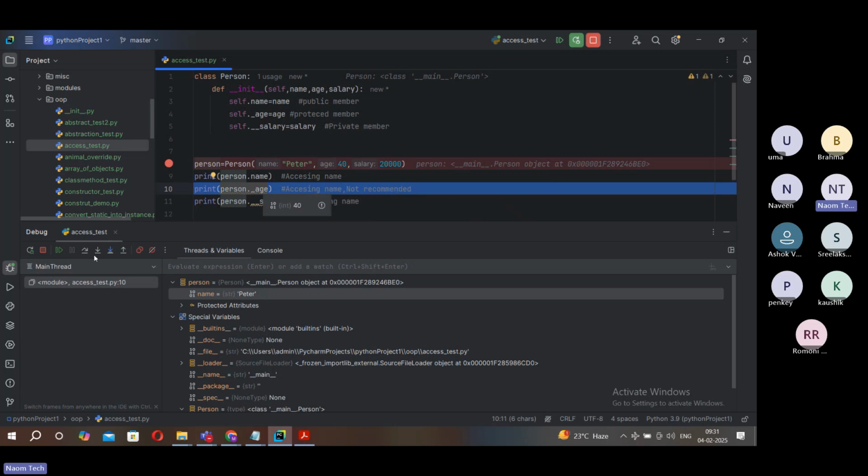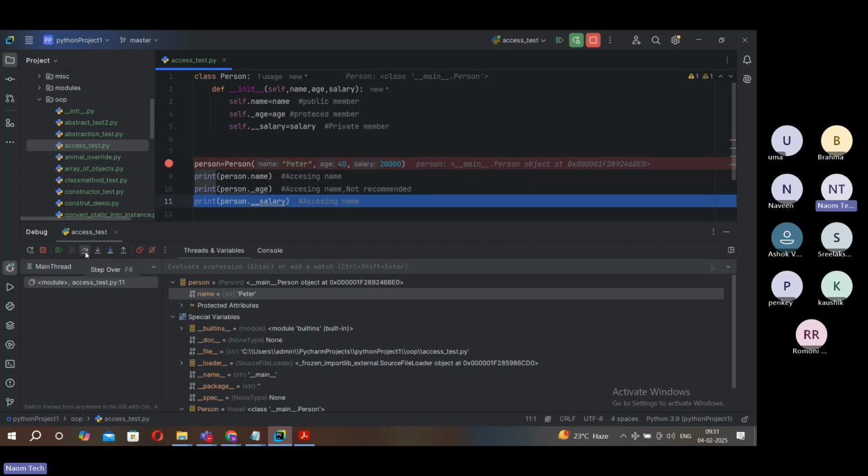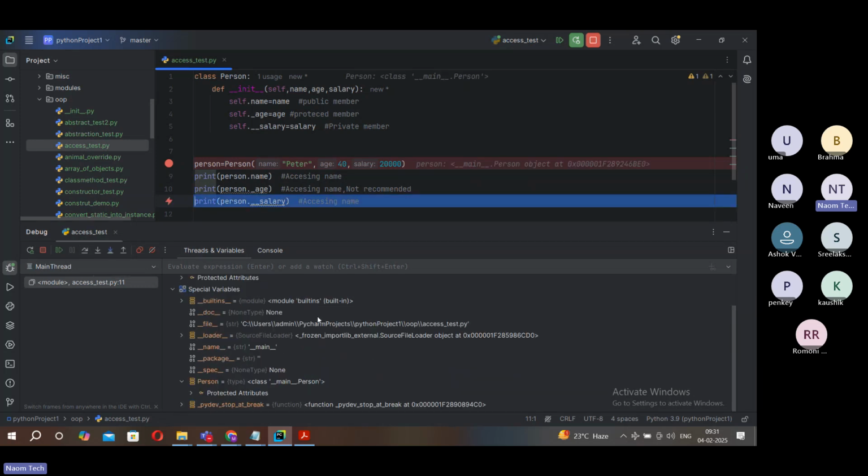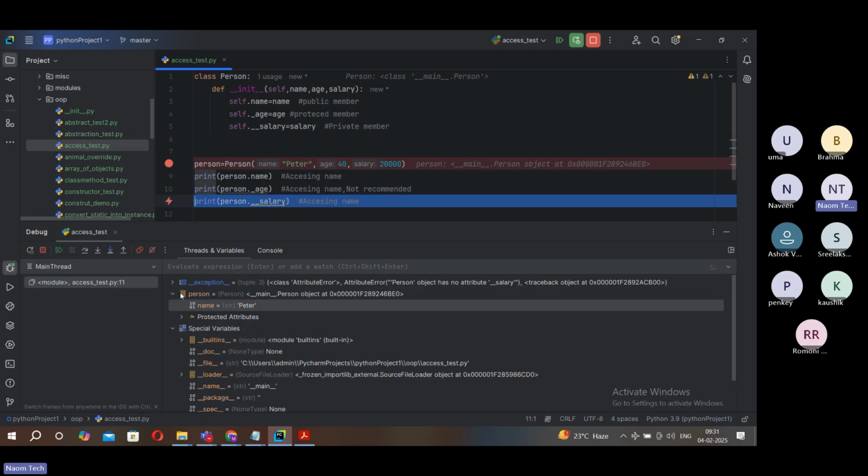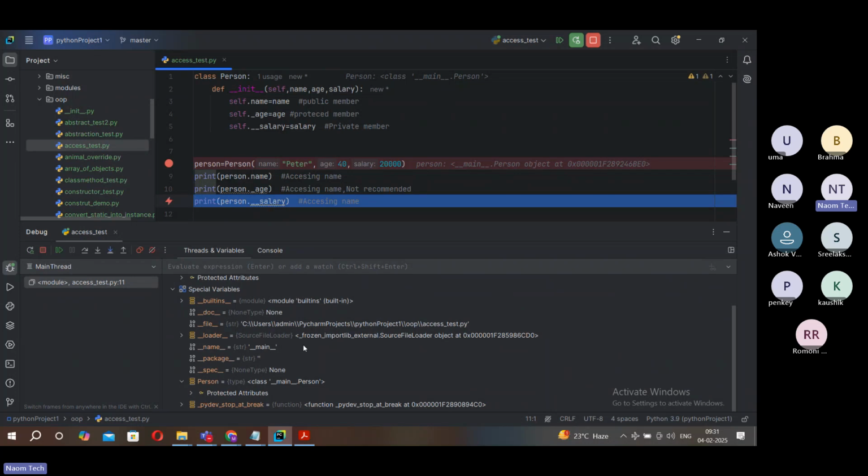And finally, next after that, go to salary. Salary anyhow is not there. You get an error. Why do you get an error? Because you are not even seeing that inside that person object. Without that, you cannot call it. I hope this gives you a clear idea, because you are able to see what is inside the object, which can be called and which cannot be called. This example should clearly establish a basis for that.